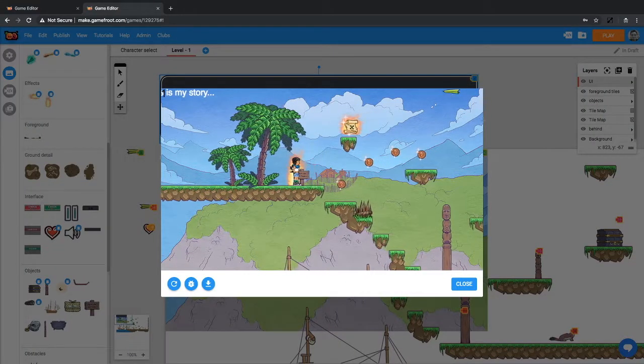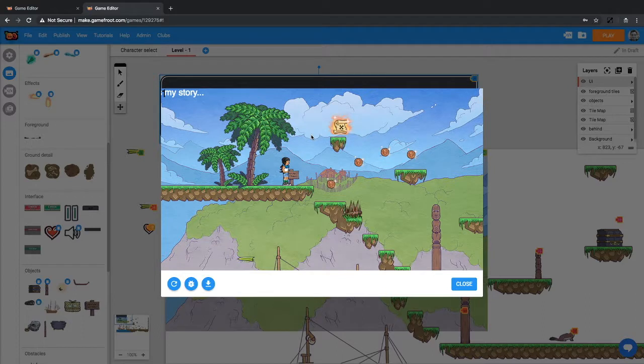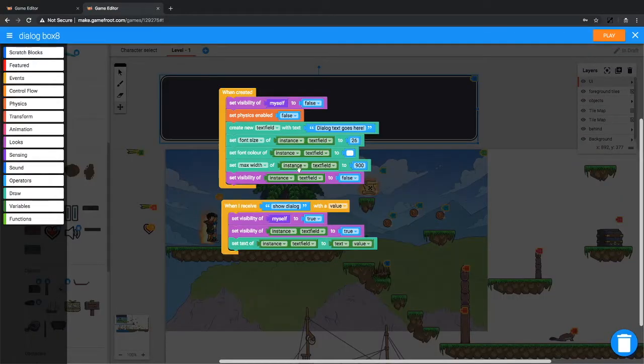Boom. Okay, now the problem is the text is not being positioned. Well, it's not being positioned anyway, so it's just up the top. Same thing with the dialog box. We want those to be positioned down the bottom, or I mean, you could position them in the middle or up the top, that's up to you, but I'm going to position them down the bottom. So we'll go and do that now.